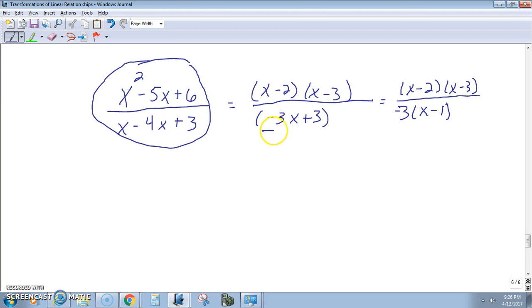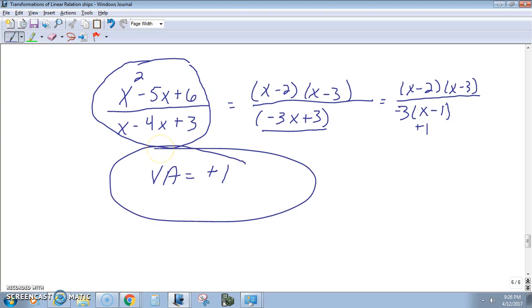And then on that denominator, I noticed I could take out a negative 3, and I just wanted to make sure there wasn't going to be any holes in this solution or any extraneous solutions. So I factored a negative 3 out, and that made my denominator become negative 3 times x minus 1. None of the terms match. There's nothing I can cancel out. So the only number that is going to make the denominator 0 is if I make this x a positive 1 here. 1 minus 1 is 0. 0 times negative 3 is 0. So the vertical asymptote for this rational function is x equals positive 1. Okay? And that's my vertical asymptote for that one.